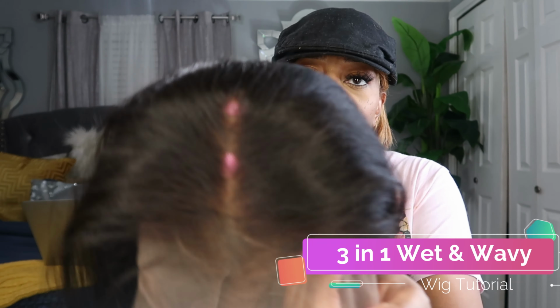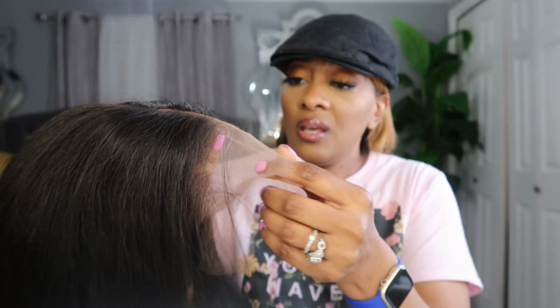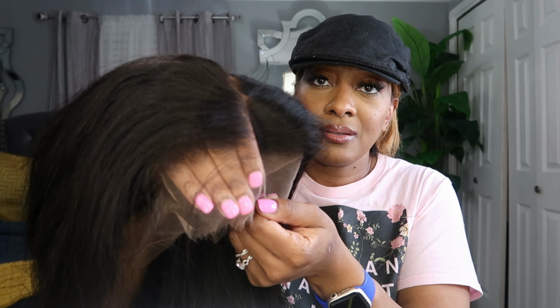So it looks like this. And the front, the parting, looks really natural and everything. And the lace, this is how the lace looks. It's like, you can't even tell. Okay, so this should be fun.